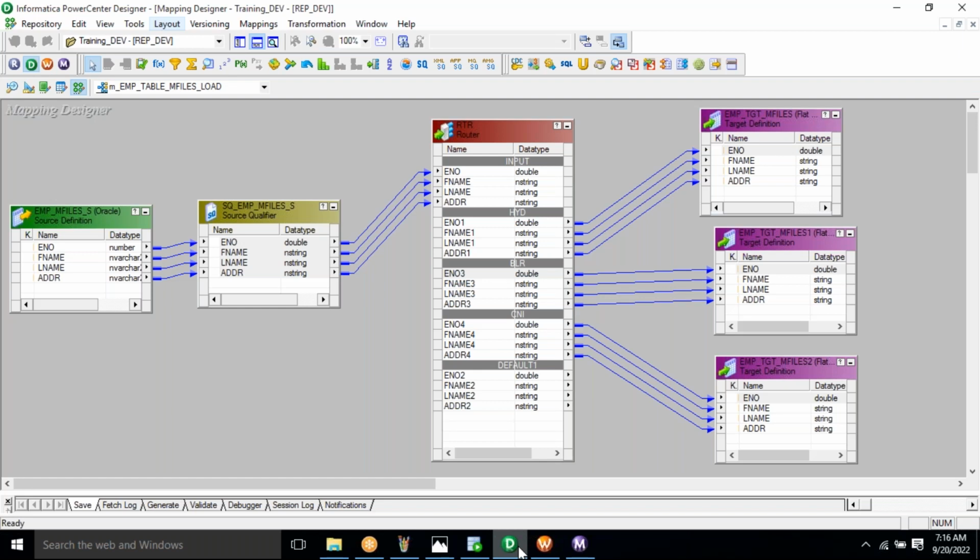So even though the file count is less than 10, if the file count changes every day, then we cannot add and remove groups in the router transformation every day in the mapping, because in real time we will have not just one mapping but hundreds of mappings.